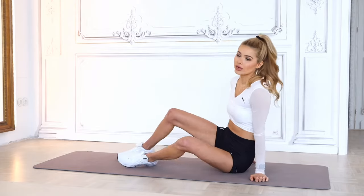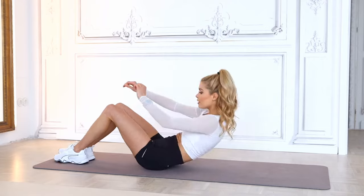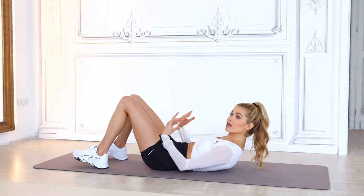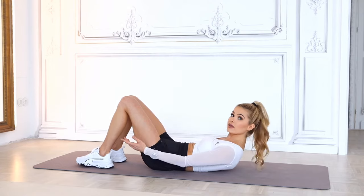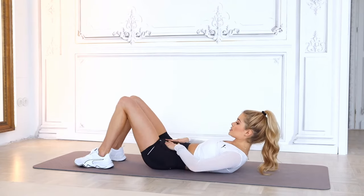Let's get right into it. We are going to start with crunches and all the ab stuff. You have to pay attention because I want you to stay at the highest point possible, and then everything is going to be from here. So don't lower your upper back, always crunch up and then stay here, and I'm gonna explain the rest to you. Let's go.